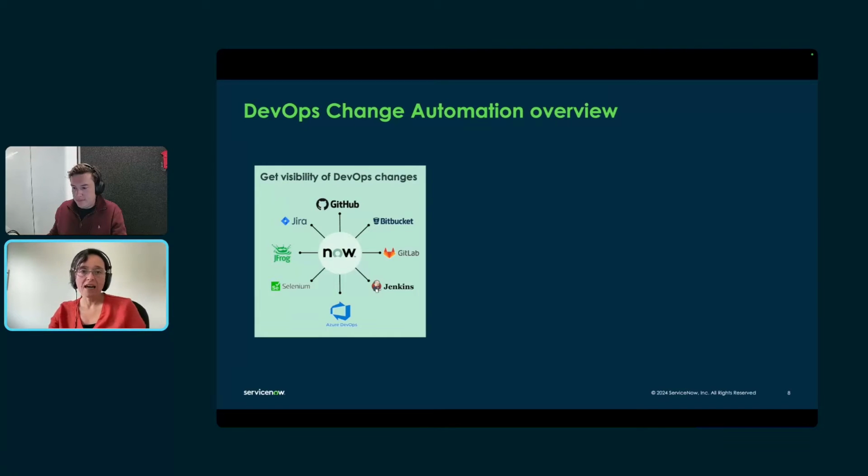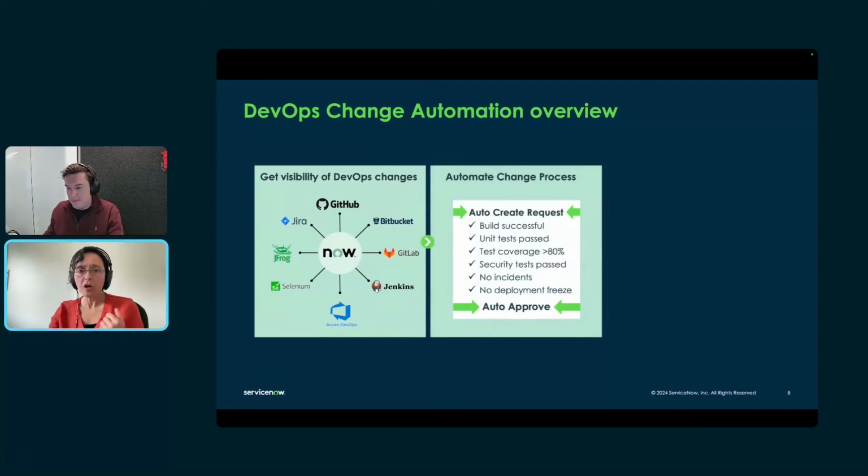As soon as you have to log a change request, we automate that. You don't have to do it. The engineers, the developers, they should not worry about that. So we collect absolutely all the evidence, all the artifacts, all the test results, all the commits, every single thing that happens in your CI/CD pipeline. We automatically create a change request. We document everything, and then you create rules.